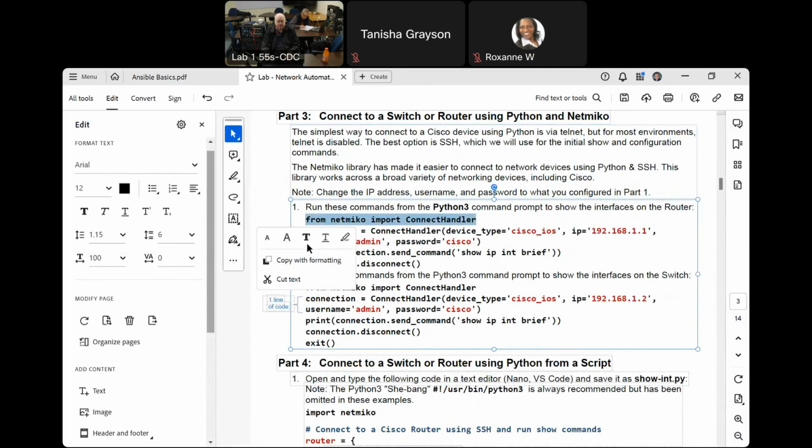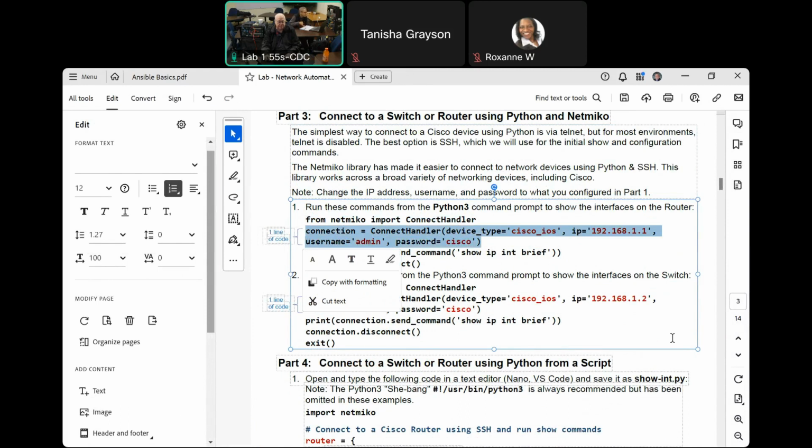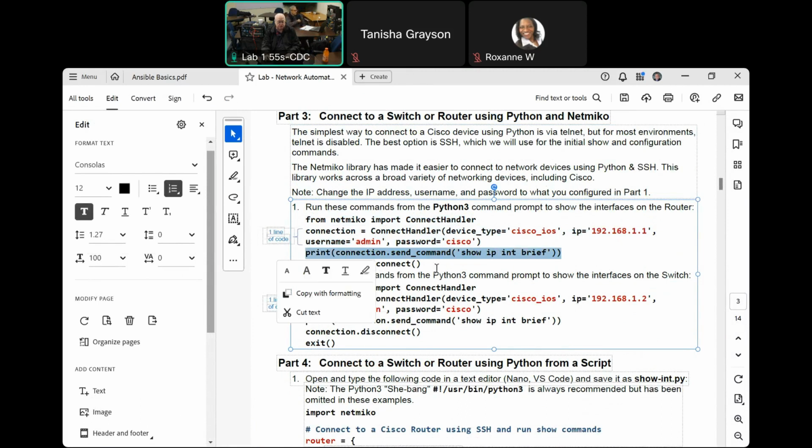But just put in that first line, enter. This one's on two lines, so just type it all out in one and enter. Print in one line, and then the disconnect on a line. So four lines of code to put in, and then the same exact four lines of code. The only thing is you're changing the device number. If you stay in the same session, then you don't have to put this again. Netmiko is already there and installed. You just go to a different IP address. And then the print command's the same, disconnect's the same.